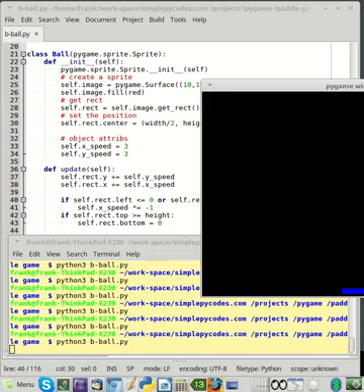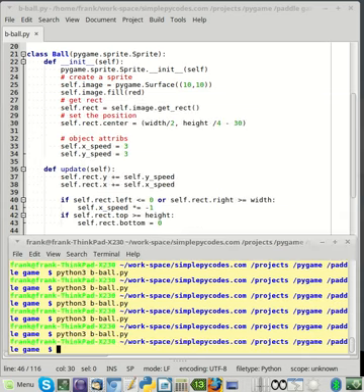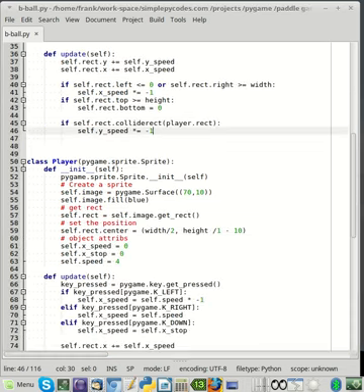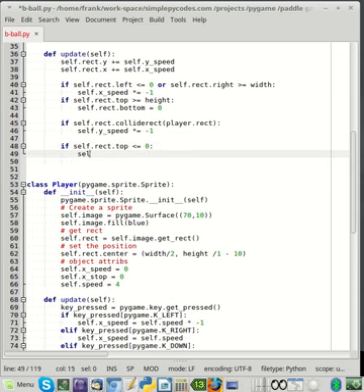and add one more attribute in the class. Look, the ball is bouncing back, but when it's going on top of the screen, it never comes back. Now you might think, okay, we can write something like this: if self.rect.top smaller or equal than 0, then self.yspeed multiply equal -1, and that can fix the problem.